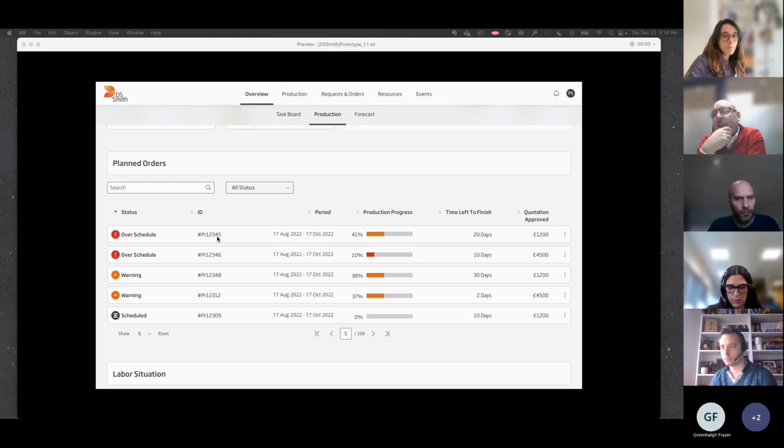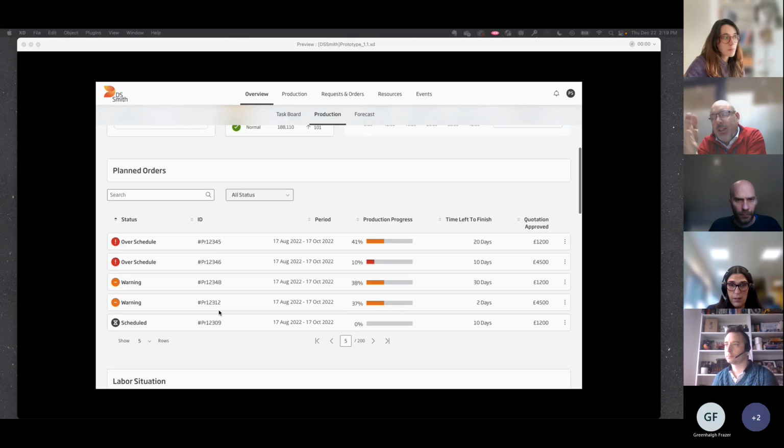No, that's exactly what we were alluding to. That's really good, because that's exactly what the planner wants to know: how much of the production has been delivered, how much is still to do, and are we behind or actually on track? That'll be by order, so that really works. Will you be able to identify them from just the ID, or would you need a brief description of what it is that's being packed?